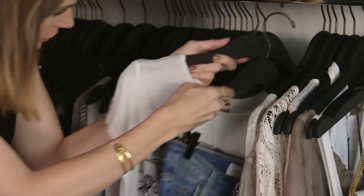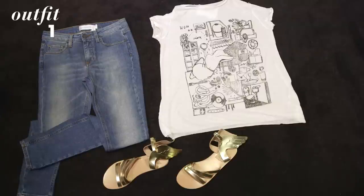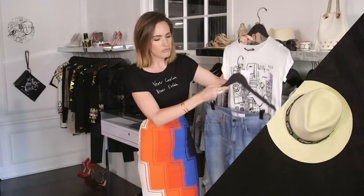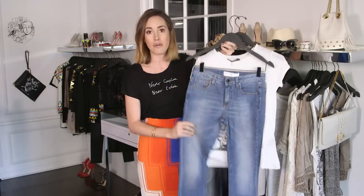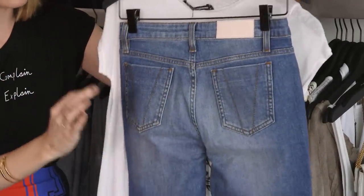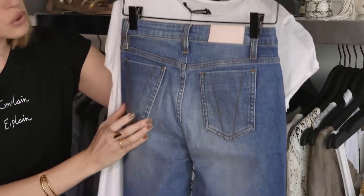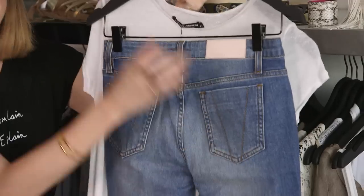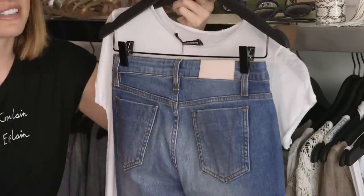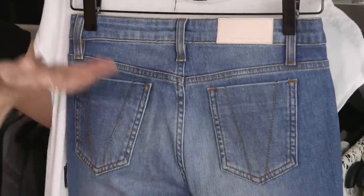The first date outfit I want to show you guys is actually super low key. It's a daytime look - it's not always about dressing up to the nines. A really well-fitted pair of blue skinny jeans is the ultimate, it's the essential, it's the wardrobe staple. You want to go for a slightly light wash and then quite small pockets that sit in the middle of the cheek. If you get two big pockets, they will actually increase the size of your bottom. So the higher the pocket, the more flattering you're going to look.